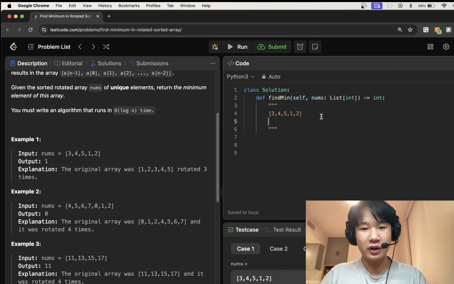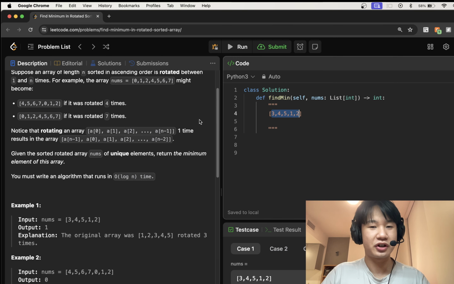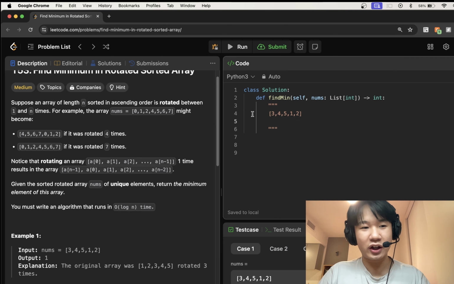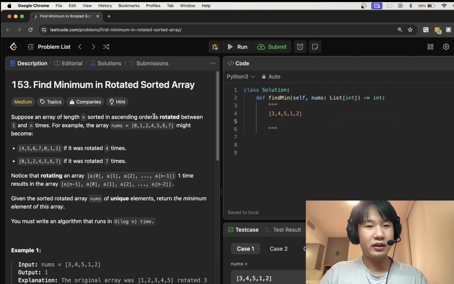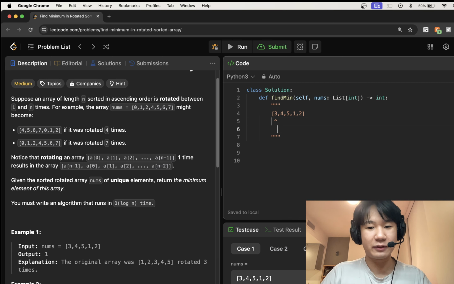So one thing that we could do in order to figure out where the minimum element of the array is, think of conditions where you take a number and you see whether or not it's sorted or not sorted. So what this question tells us is, because you have to figure out that the algorithm is O of log n time, and it's a sorted in ascending order array, it gives us a hint that we can use binary search. But if we just use binary search by itself, it won't work because having a pointer at the very left and a pointer at the very right won't be that useful because it's rotated, right?